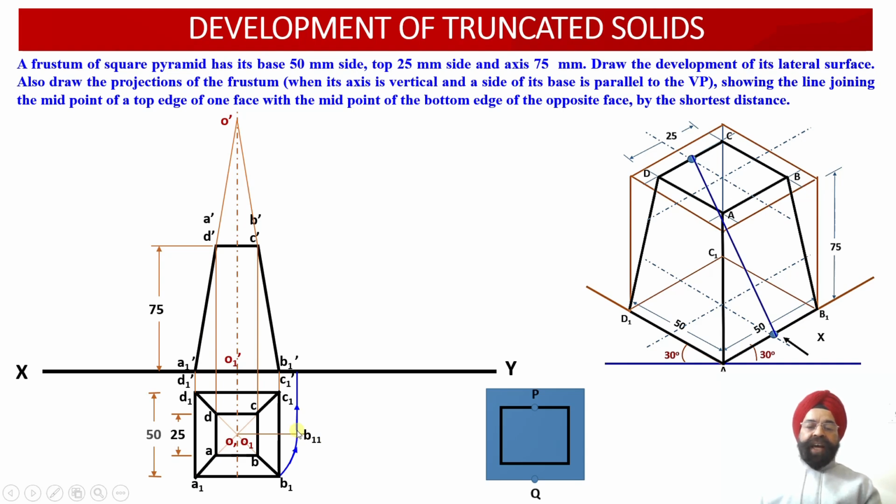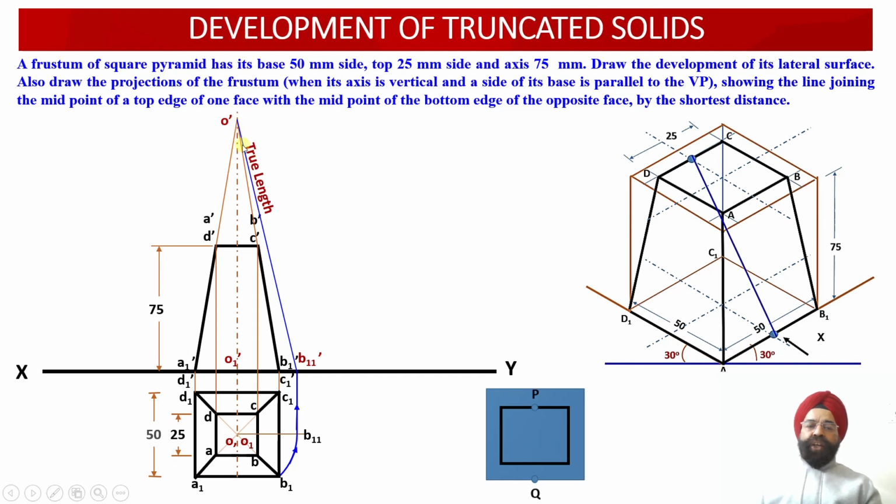Now through this point B11, we drop a perpendicular projector into the front view projections onto the locus line corresponding to the point B1 dash. Wherever this vertical projector drawn through the point B11 intersects with the horizontal locus line drawn through the point B1 dash, we obtain the true length point corresponding to the point B1, that is B11 dash, in the front view projections. Once we join O dash B11 dash in the front view elevation, we have obtained the true length of the slant edge of the square pyramid.